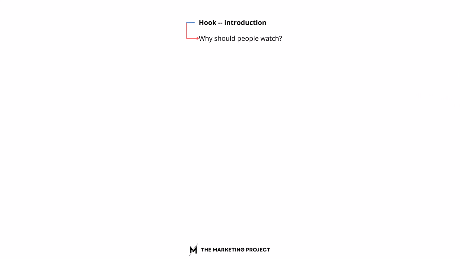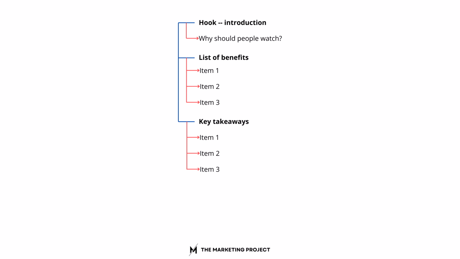Perfect. Now that we have the content we'll use, we need to think about how we'll present the information. Here's the structure I'll use for our video. First, we start with the hook, then the list of benefits, then the key takeaways, next a conclusion, and lastly, a call to action to watch more content.